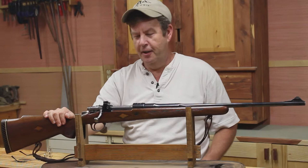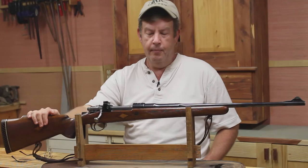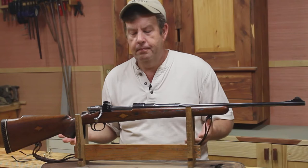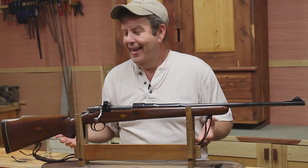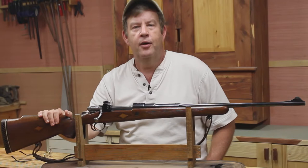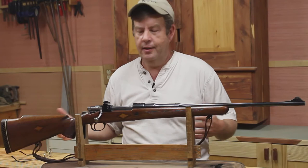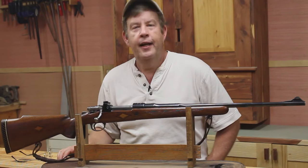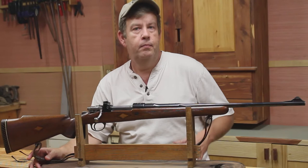Well, the new FN plant — state-of-the-art facility — didn't have anything to make. They couldn't make Mausers, and with all the legal stuff, the Germans ended up controlling the company and made sure most of the new production went to Germany. Well, FN started to diversify. They started looking at making other things — motorcycles, cars, bicycles. They had to do something with this huge giant manufacturing plant. So they sent an executive over to the United States to look at new ways of making bicycles.